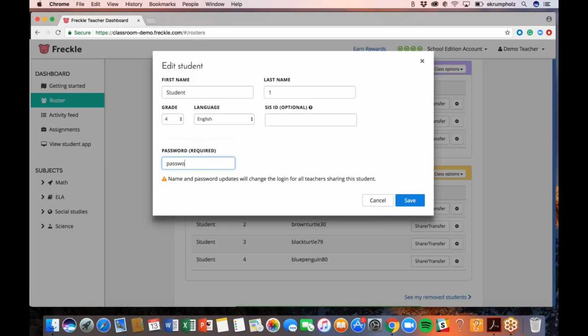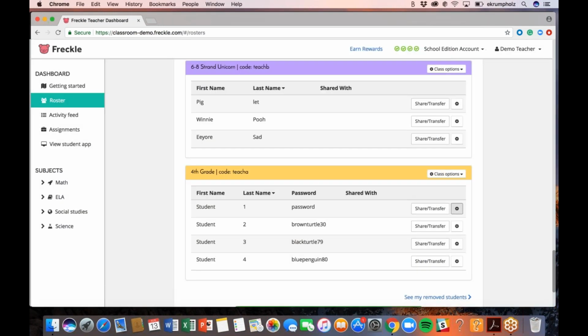So if I wanted to change their password to something more generic or complex, I can create my own password, press save, and now that has become the student's password, and they'll be prompted for that password anytime they try to gain access to their student dashboard.